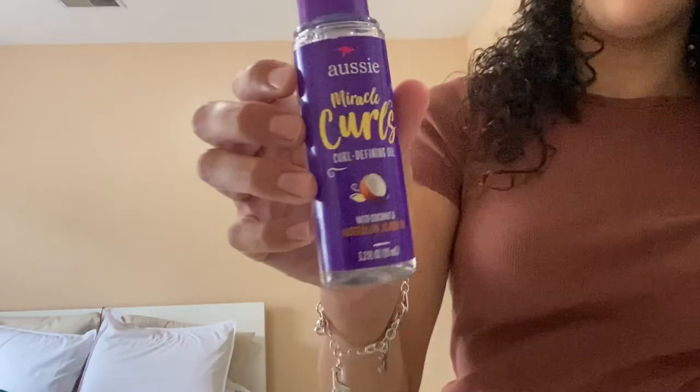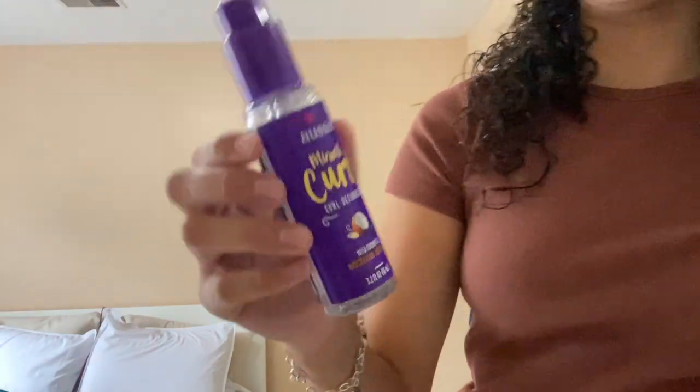The very last product I go in with is an oil, and I've been loving this Miracle Curls by Aussie. I use 1 to 1.5 pumps all over my hair, and I focus this at the ends, like with everything else.